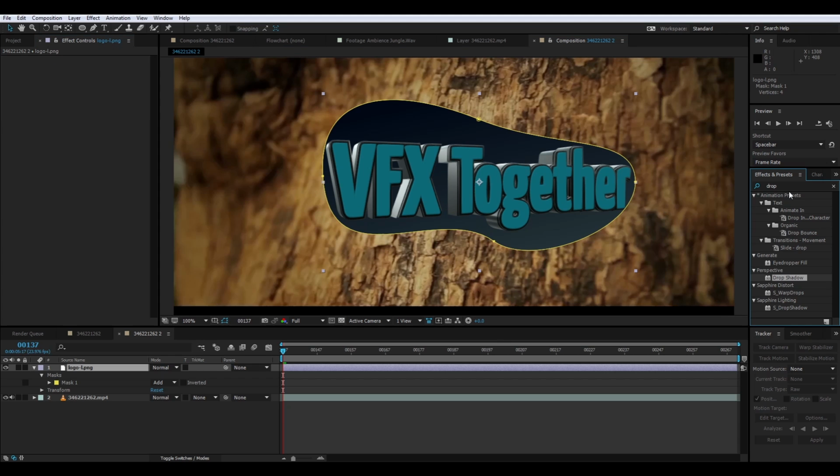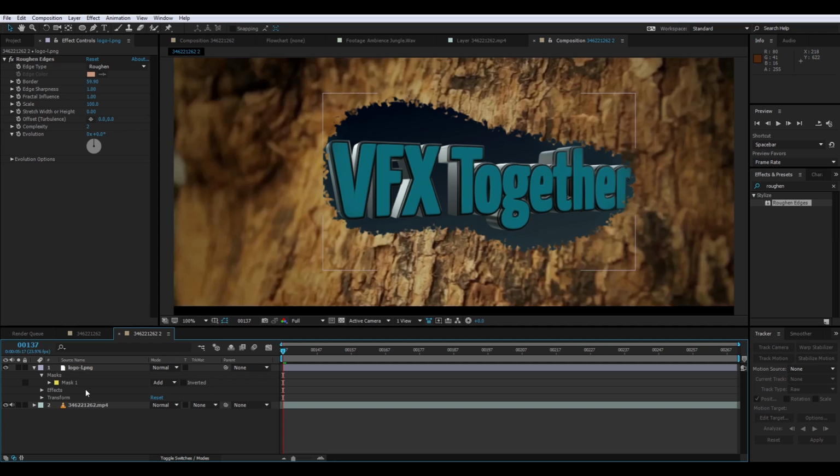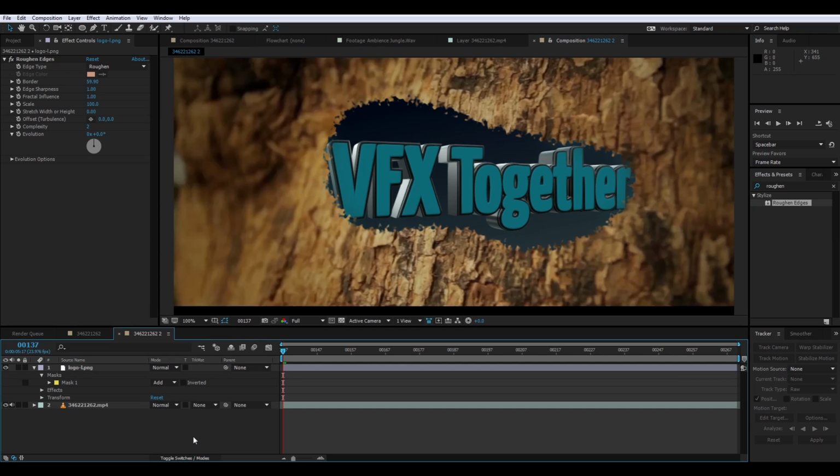So next thing I'm going to do is come over here to Effects and Presets, and I'm going to type in Roughen Edges. This effect is pretty cool. It adds a little bit of a more randomized border. You can see as I pull this up, it starts eating away in a pretty natural way to the border of the mask or of the matte, depending on your image. If this had transparency, it would work with that too. That's pretty good. I'm going to bring the mask in on this side just a little bit because we're seeing the border there. Okay, so that'll work pretty well for our purposes.